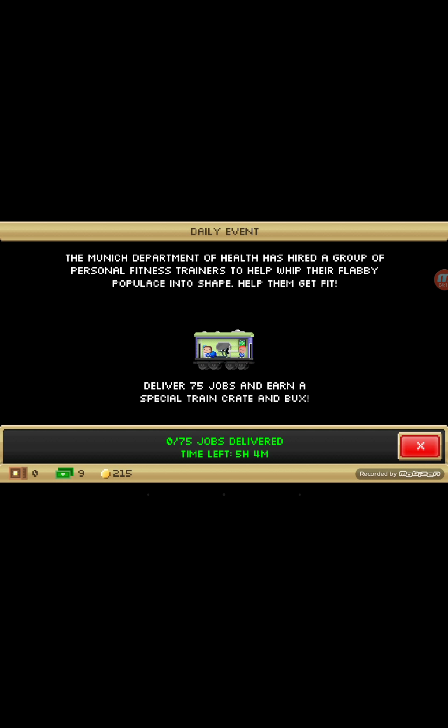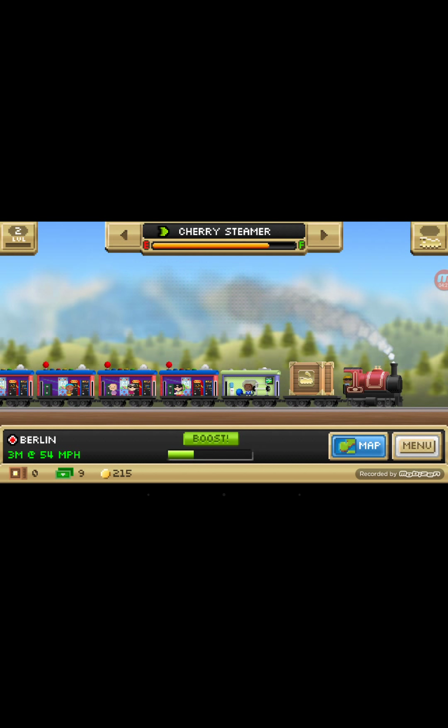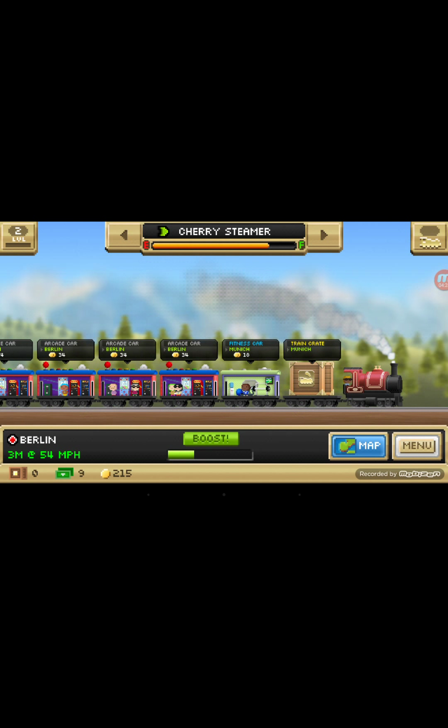Munich Department of Health has hired a group of personal fitness trainers to help whip their flabby populace into shape. Help them get fit. Deliver 75 jobs and then a special train crate and books. Okay. So, that would be that. Fitness car. Okay. Well, that's where we're going right now, so.